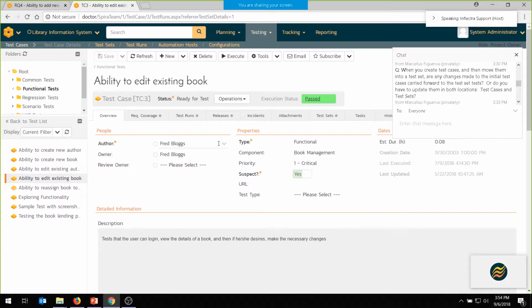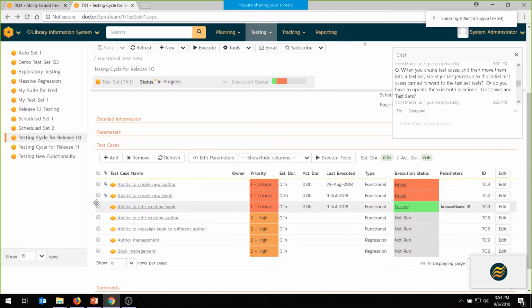But because you're on the test case page now, it doesn't know which test set you came from. Or even if it does know which test set it came from, it doesn't assume that you want to necessarily make it part of that. So don't click this execute button. If you're going to run a partial set, make sure you use this one here. That will then keep the link to the test set. If you forget, you can link after the fact using that change button, but obviously that's not ideal.